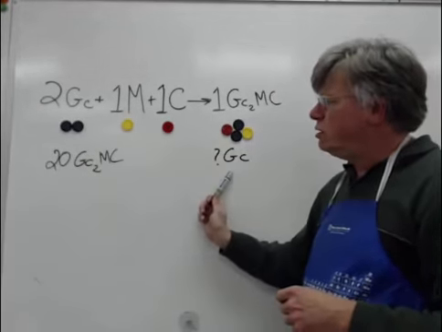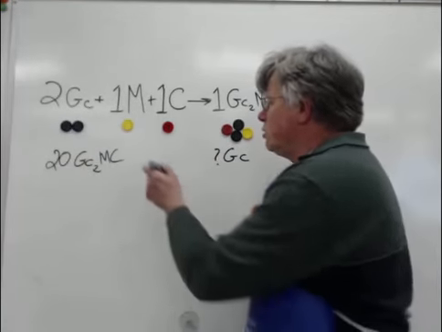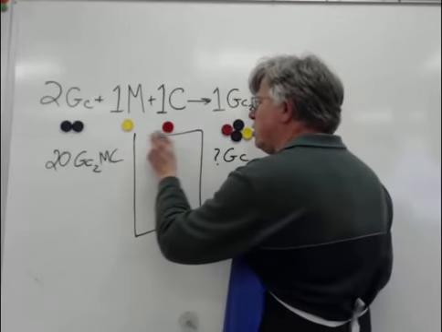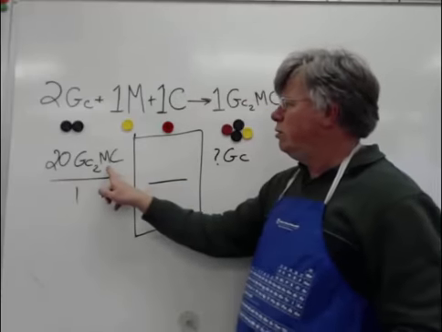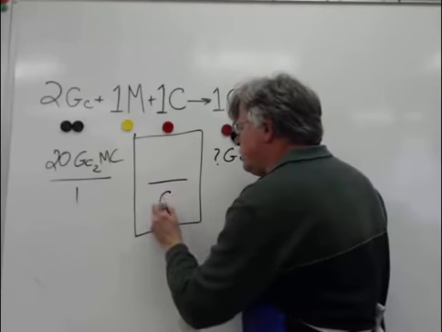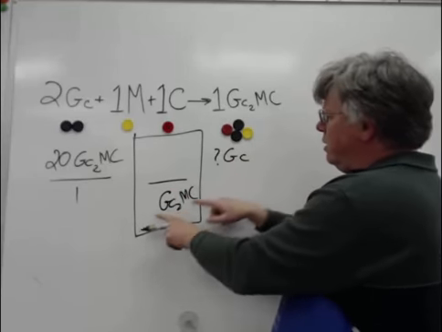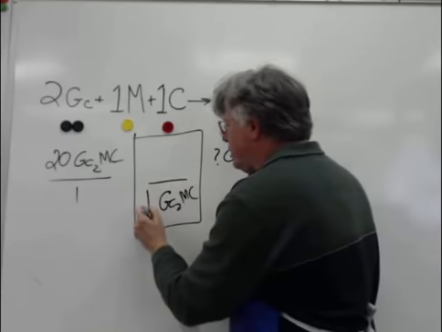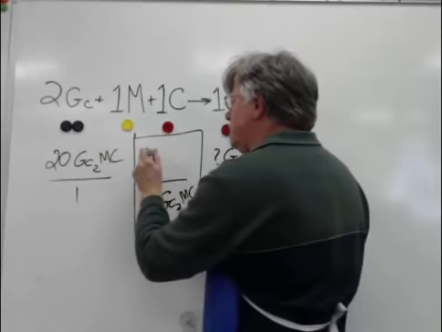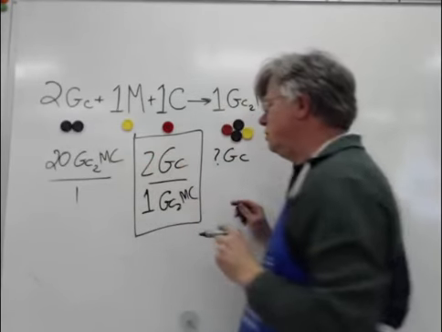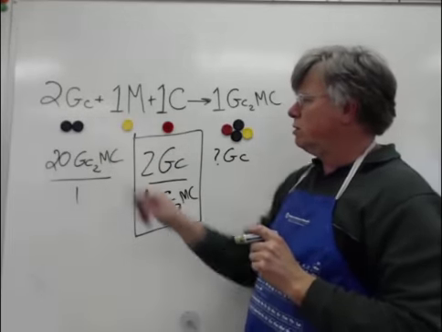How many graham crackers would you need to make the 20 s'mores? Of course, you see that it's a 1 to 2 ratio. So right here, we put in our so-called mole ratio, and I want to cancel the unit of s'more down here. So I'm going to put GC, 2 GC, and 1 SM, and then here I'm going to take this number and bring it down here, and then the number that I'm looking for over here, I'll take that number and put it in front. So here's my ratio of 1 s'more is 2 graham crackers.